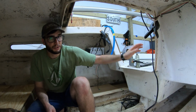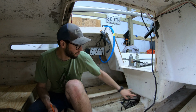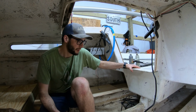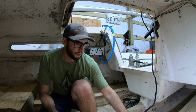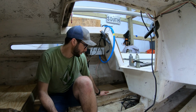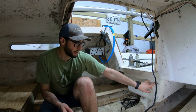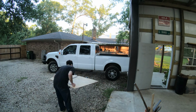And this cockpit bulkhead has dried. I oversized these 4 holes and filled them with epoxy, but some of the epoxy kind of oozed out of the bottom, so it's not completely full. So today, what I'm going to do is I'm going to trim it. I need to take 3/8 of an inch off for the thickness of this decking, because I sized it to fit on these stringers, but now the stringers effectively moved up with this decking. So I'm going to trim that, re-epoxy the place I trimmed, and then also continue to fill in where those 4 holes are.